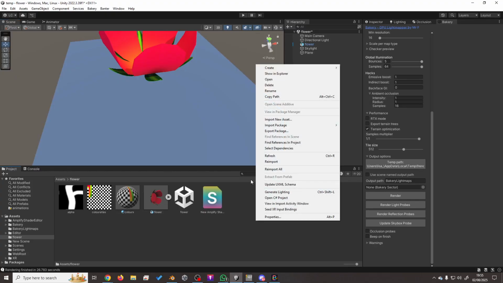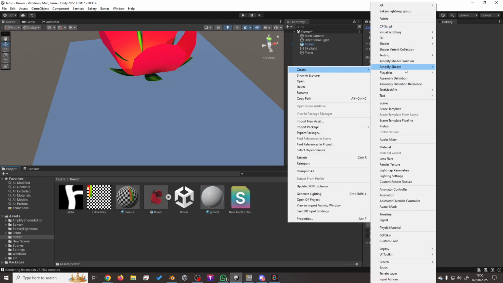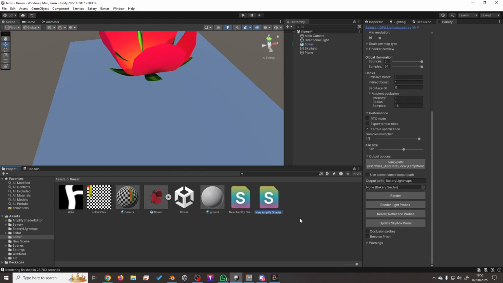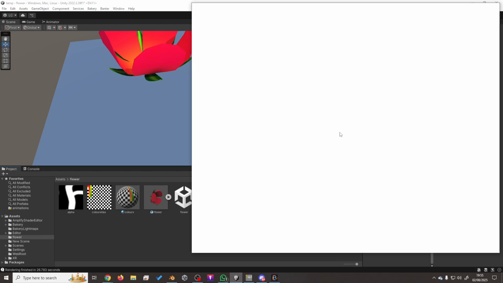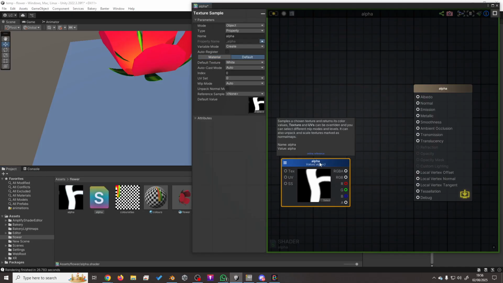And we'll do the same thing, create a material, which I'm going to call ground. And another shader, which I'm going to call alpha, because it's using an alpha. We'll bring that in there.